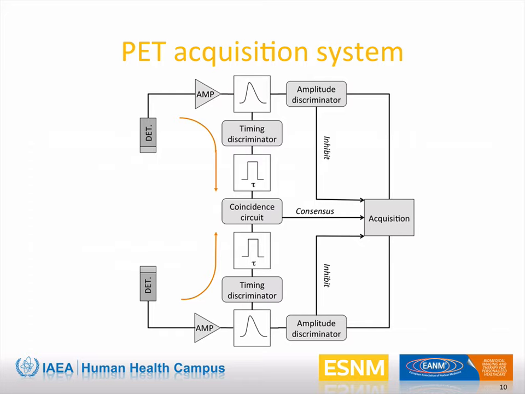Along the timing branch, the PMT signal is preamplified with a fast preamplifier, thus to preserve the time information, and fed into a discriminator that produces a digital signal when a gamma ray is detected. In order to improve the time resolution of the discriminator, a constant fraction discriminator is usually implemented, thus minimizing the uncertainty on the measure of the arrival time due to the pulse height variations.